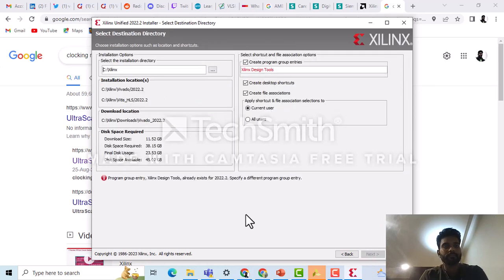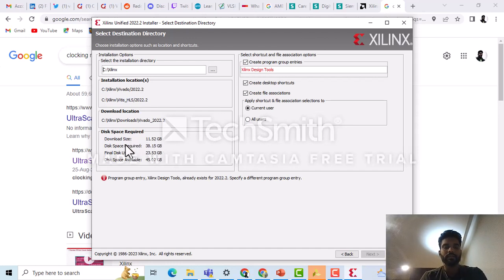If you see the size, we are selecting up to 11.52 GB download size. The minimum space required for the installation and all is approximately 40 GB, so you need to maintain this much space.